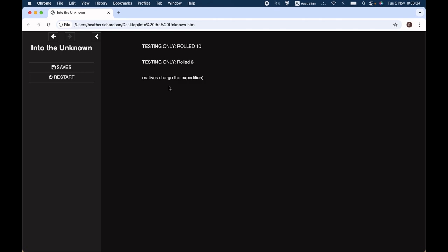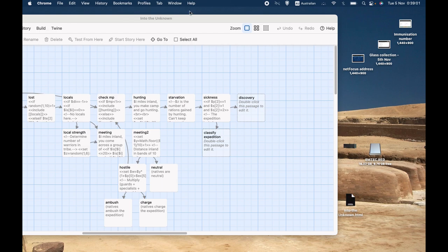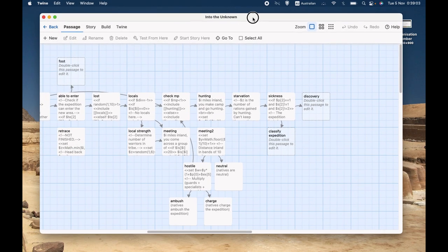We could have got the result that they were ambushed. And as we'll see in future videos, being ambushed is worse than being charged. Being charged sort of implies that we can see them coming, and so we'll have a relative advantage, or at least we would once the code is done. Being charged is better than being ambushed. But I'm going to spend the rest of the video looking at the code that allows this to happen. So let's get into that.